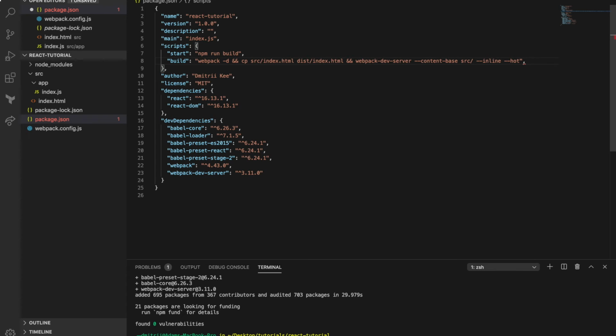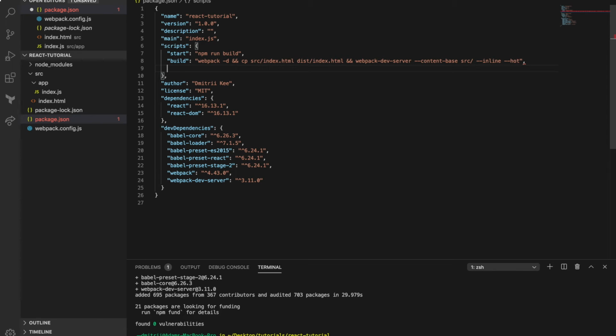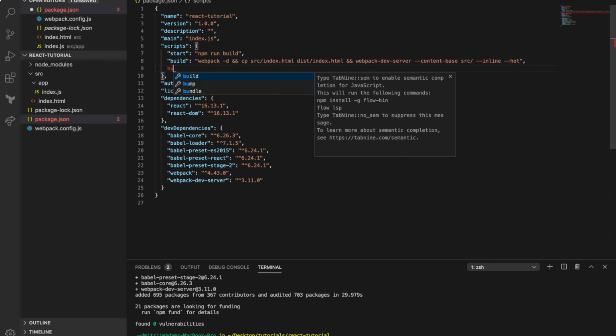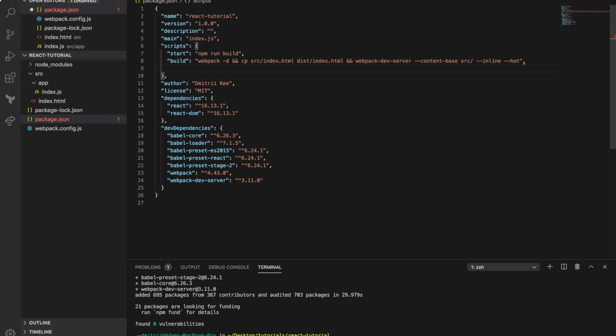Also, in case of a production build, we have a development environment and a production environment. In order to make a build for production, we have to run this code, build prod, and we're going to say webpack, and this time there is going to be a flag -p, which stands for production.